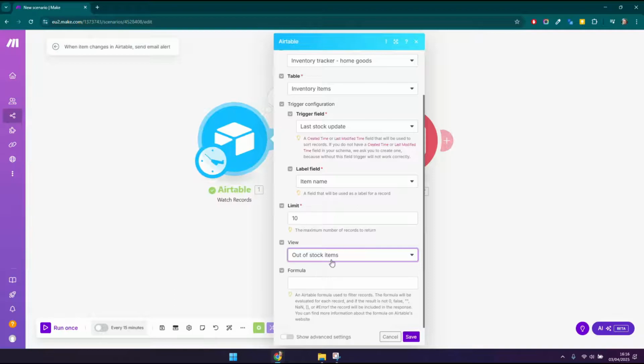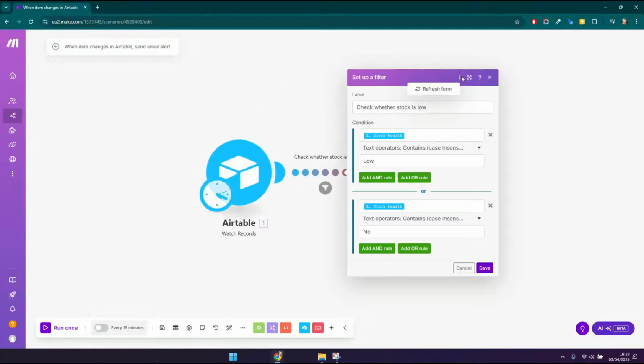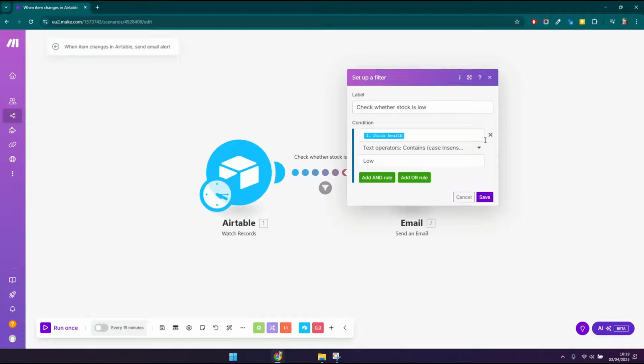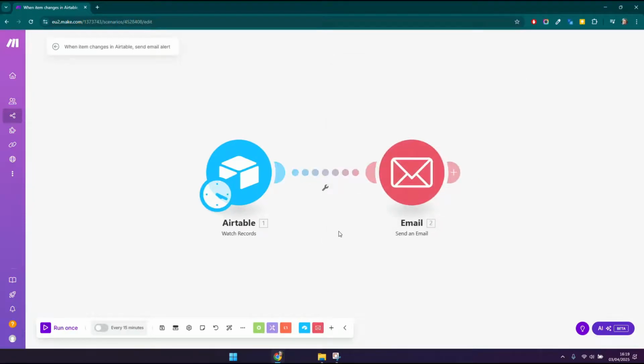That is the one that we've just set up. It's doing the same thing, watching to see if records are being added to or changing within that view. And like I say, we've got the filtering happening now in Airtable, which means we don't need it to be happening anymore in Make. Strangely enough, there's no easy way to delete the filter, but if we remove these conditions and remove the label and save that, then that's the filter deleted.